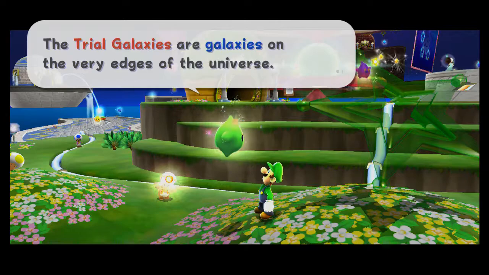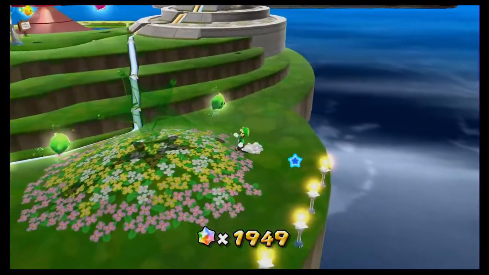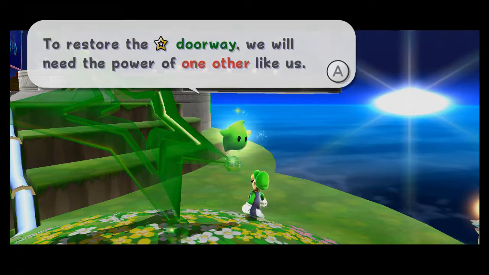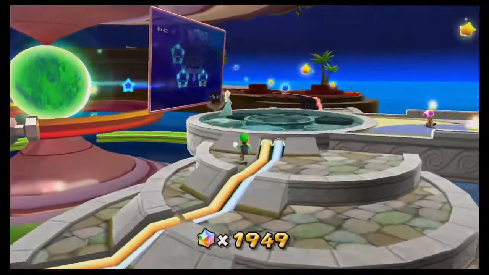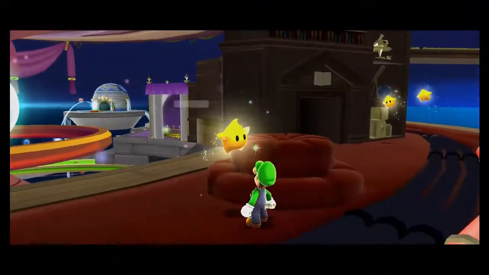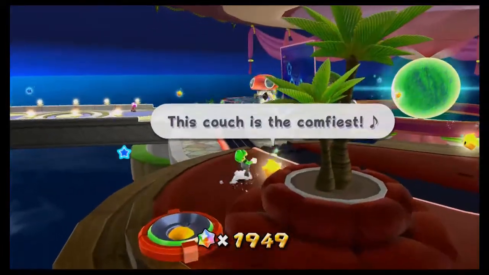The Trial Galaxies are galaxies on the very edges of the universe. They are worlds that defy all sense of imagination and limitations, whatever it was. We already know what this guy says, but he says we now need the power of one other like us. Once you grab your first one, it doesn't take that long to get the other two. Like, we've still got to do our next boss fight, but then we can actually get to the next green star in not too long.